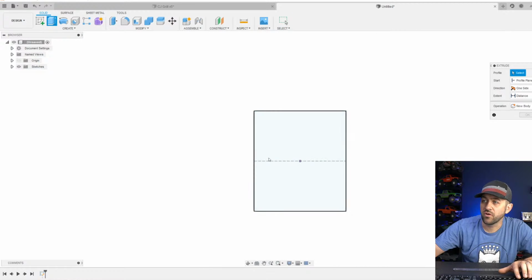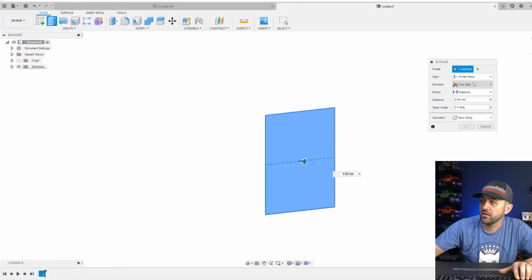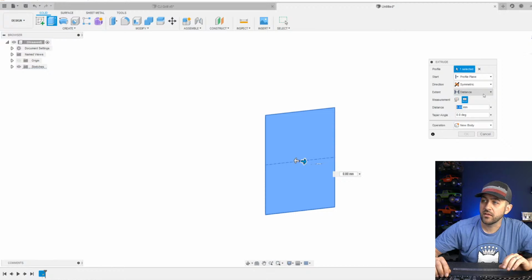Now we know what our overall length is, but we don't know just that center section. So on the panel over here, I'm going to go symmetric, and we're going to click this button here. There's a half length and a total length. I always think in whole length, but sometimes I forget to toggle that.